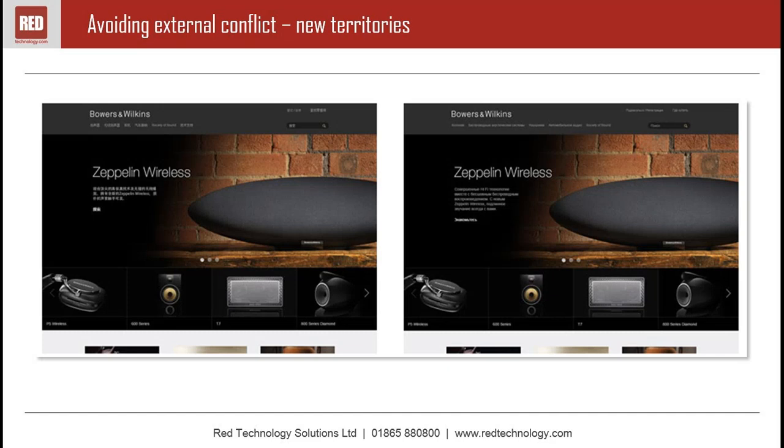You can still distribute from the UK initially until you get to certain levels where it makes sense to put in a warehouse in that country. And so you can test new markets without having to put a lot of risk on the business. And if they grow, well, it's fairly easy to then underpin them pretty rapidly. This allows organizations to toe dip and get into markets where there is no conflict. They're just a new entrant, if you like.